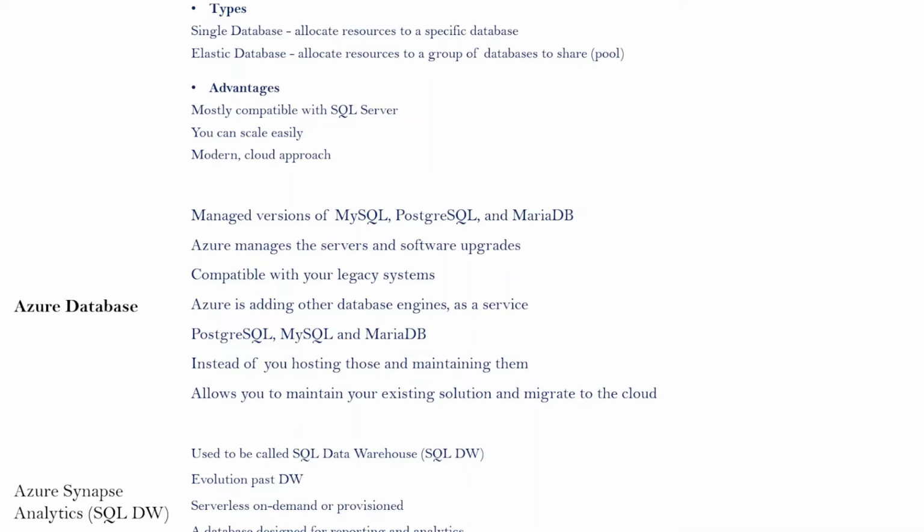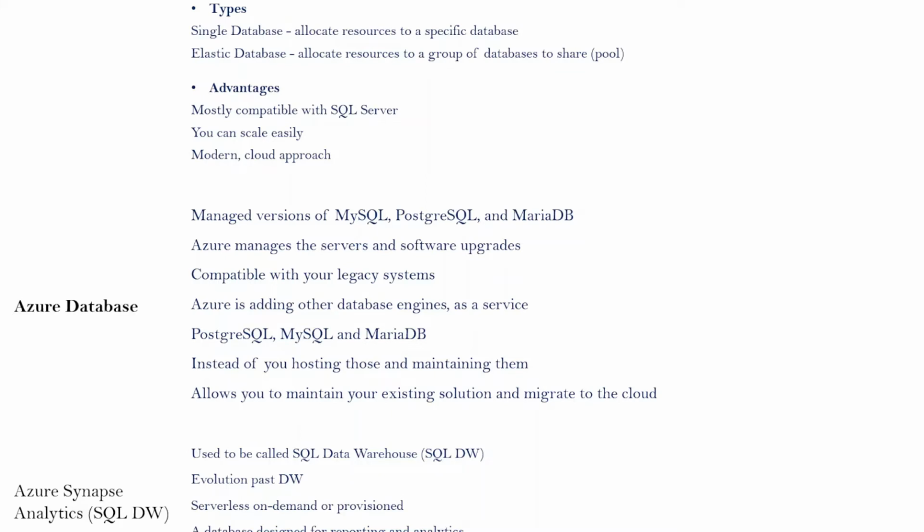MySQL and Postgres are computerized, which is modern, but inside the computer world those are legacy systems, and the modern systems are these Azure services.